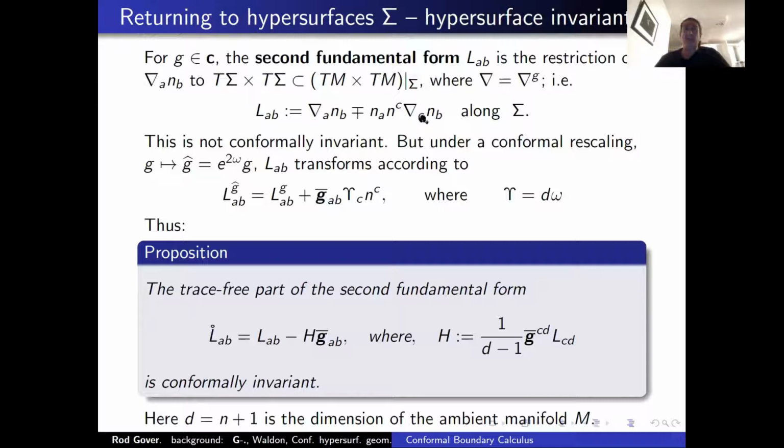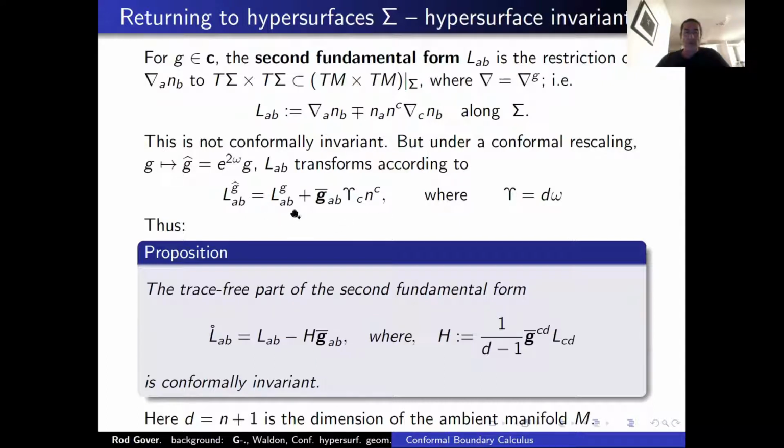But when you write something like that down, we can then work out what happens when we change the metric conformally. So to get the second fundamental form, I picked a metric. Now I change the metric conformally, and here comes my usual convention for rescaling. I'm going to do it by e to the 2 omega, where omega is any smooth function. Then the second fundamental form transforms like that. Okay, so upsilon here, this cactus-looking thing, is just d of omega. That was the same notation as used by Mike.